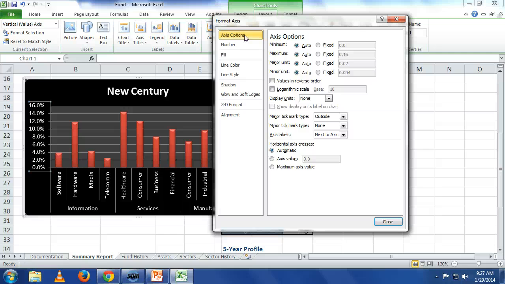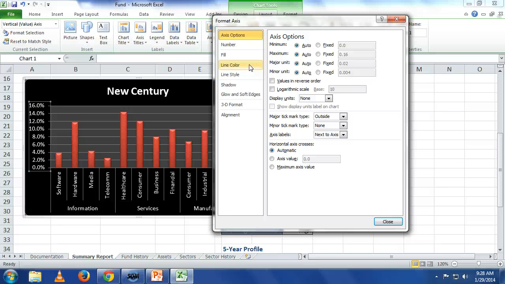We can also define the appearance of the tick mark values. A lot of times we do that with the fill, the line color, the line style. The tick marks are the little values across the axis here. What it wants us to do in this case is change the minimum and maximum for this axis.